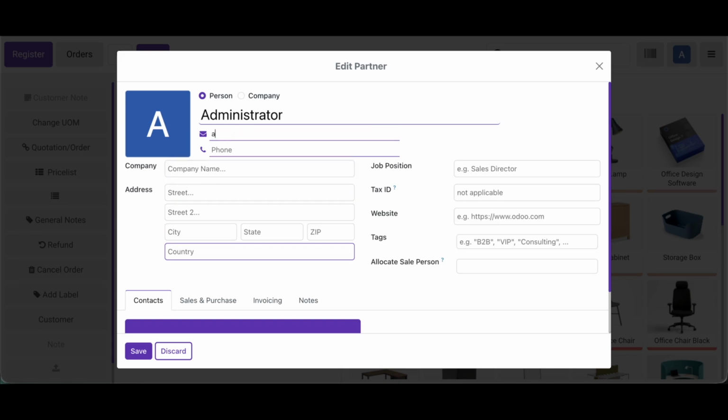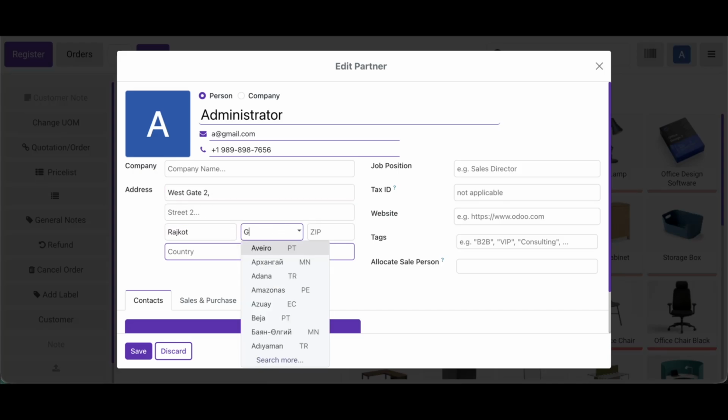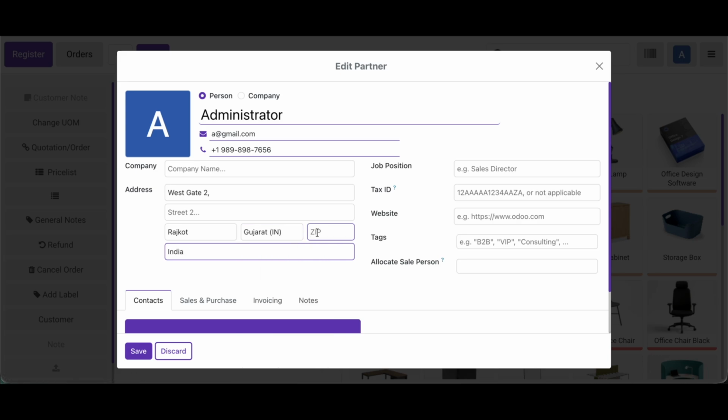Here I add an email, then add a phone number, then add address, then add tax ID and save the settings.